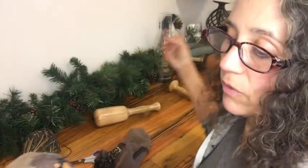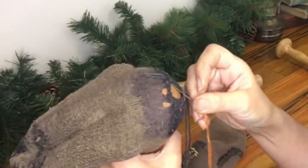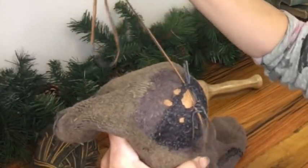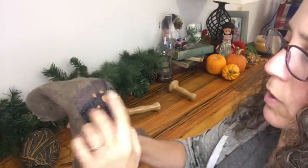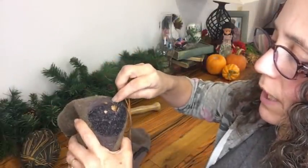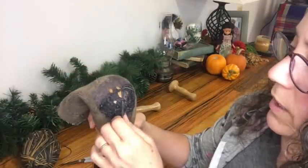Pull the yarn through until you have a little bit of end there — no knots, you don't want any knots in your yarn. Surprisingly, you don't need them, because when you start wearing your socks the yarn actually ends up meshing in with the rest of the sock and it's not going to come undone. Keep that hole stretched out, don't pull too tight, and keep going back and forth. Stop pulling as soon as it's across there — you don't want to cinch it up tight at all.